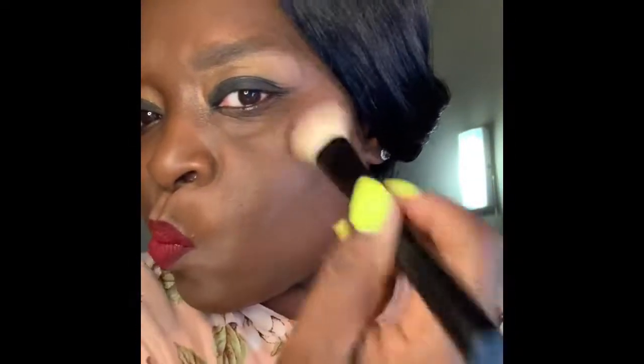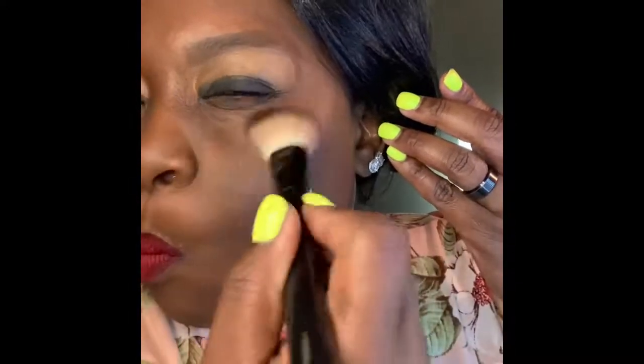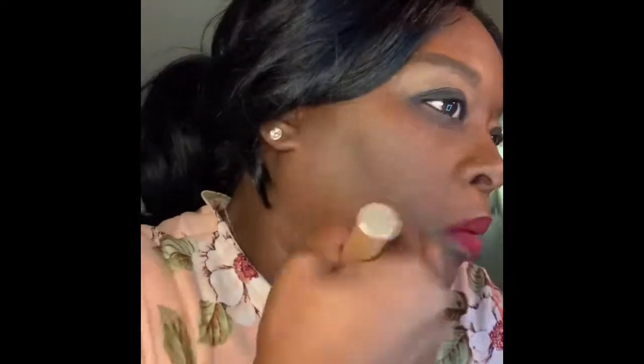Let's try it on this. And this is blush. I don't know if I'm feeling it. Okay, you know what? I'm not feeling it, y'all. So let me get my brush and bring me back. I might have to just play around with it, or maybe I just have the wrong shade for my complexion. I don't know. But I'm gonna just try it out and see if I like it.